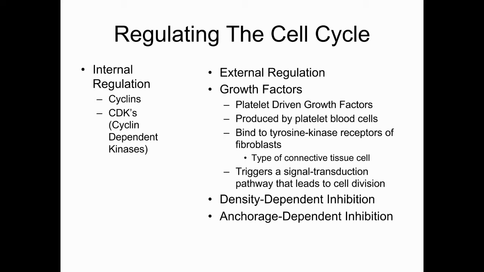That makes sense? Right? So we have the signal molecules. These platelet-derived growth factors are released into your bloodstream. They are going to target tyrosine kinase receptors, causing them to come together and form a what? A dimer. When that dimer is formed, they phosphorylate each other and start this transduction pathway, relaying the message from the surface of the cell through the cytoplasm to the nucleus of the cell.